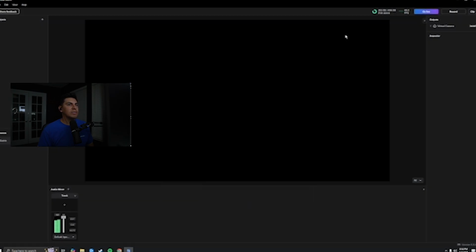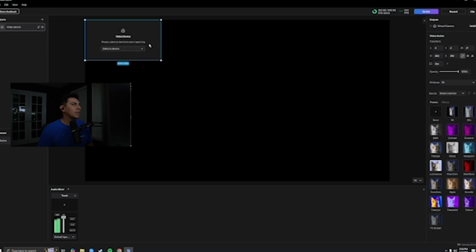Again, I've never used this application based off of OBS. Let's see if we can do scenes. This scene here is probably going to hold our nested layers. Let's click our plus button, and let's start off with a video device. Our video device here, you can see now it opens up on our canvas.